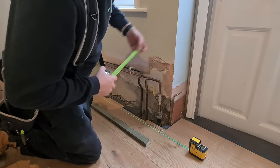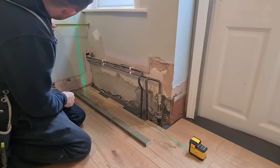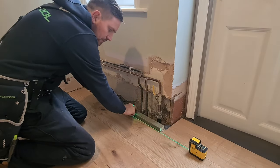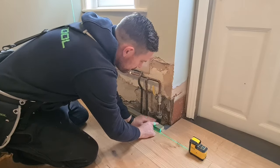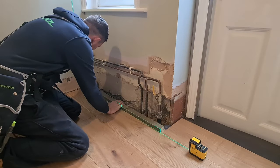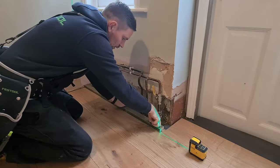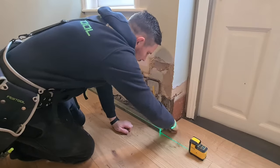Just quickly check our measurements again, because we've been in and out a few times. Sometimes you can tread on the floor and it'll move your laser for you. So always just keep referring back to that, making sure you haven't moved it. And then we'll just push that down nice and carefully. And then we'll grab some screws to get that locked in there.